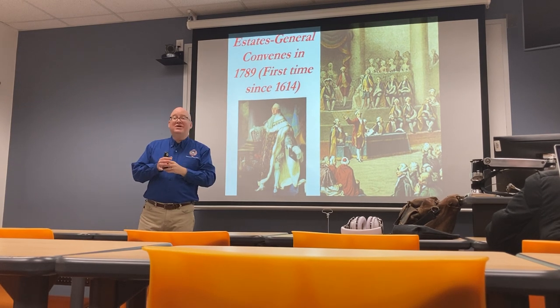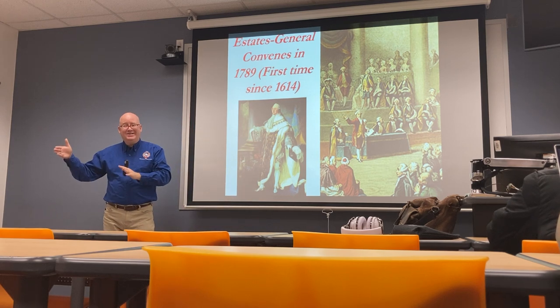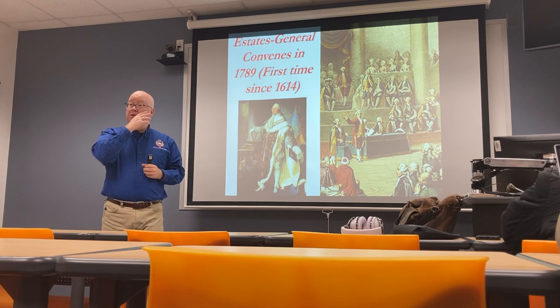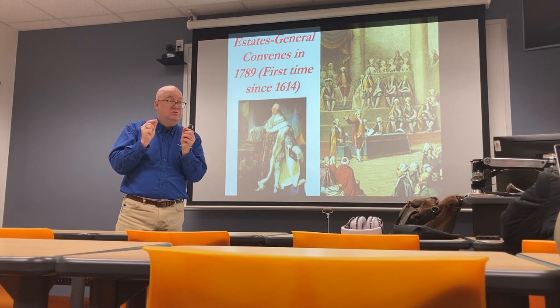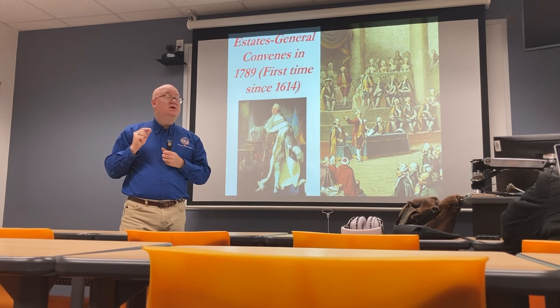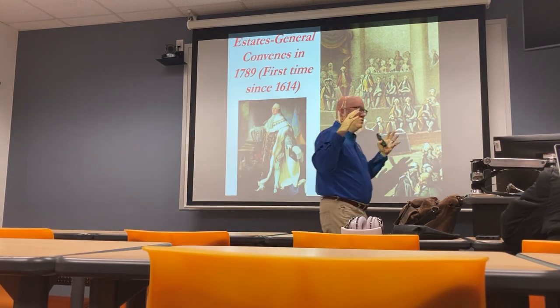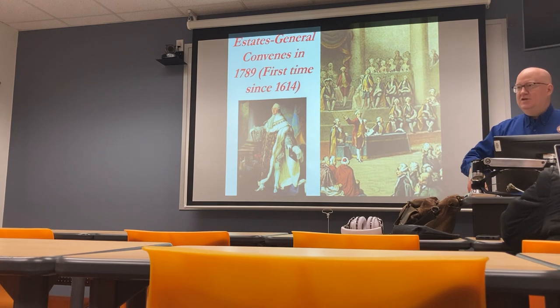Now, the Estates General is kind of like a French Parliament, but British Parliament is elected. Now, a very small percentage of the population can elect, but there is a vote, okay? And you get to pick who your representative is. The Estates General, on the other hand, is summoned in the form of the Estates. So there are three voting groups in the Estates General: the aristocracy, the clergy, and everybody else.